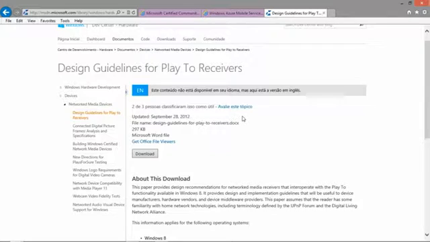It's the design guidelines for Play To receivers. And it's a download, it's a document, it's a white paper that you can get a lot of different information from. A lot of the questions that were in there I saw were referenced in content anyway in this document, and I didn't have time to go through and answer each one of the questions based on what's there. So I'd say make this a first step for those of you who were kind of excited about the whole Play To. Download this document, the design guidelines for Play To.